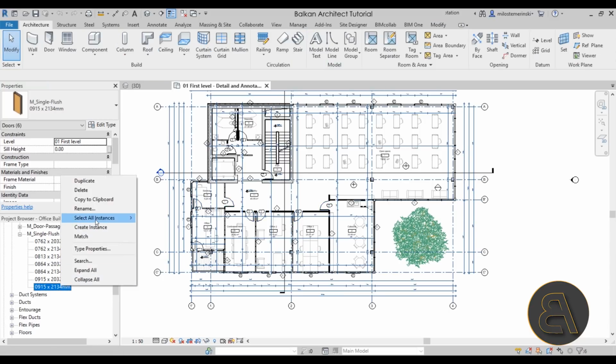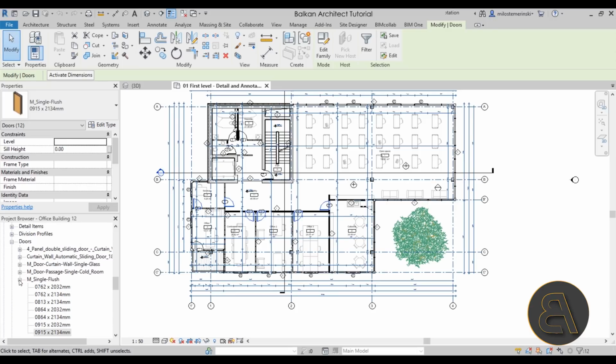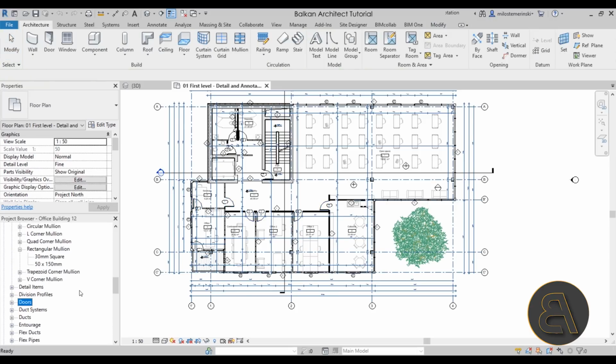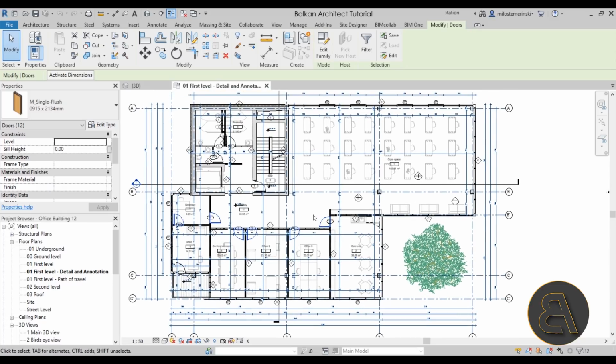And of course I can go here and go to entire project, and now it's going to select 12 instances of these doors. So it's a really useful way of selecting families according to their family and type and finding them here in the project browser. So if you're looking for some family, this is how you can locate it. Okay, moving on, let's make the same selection. There we go, these 12 doors.